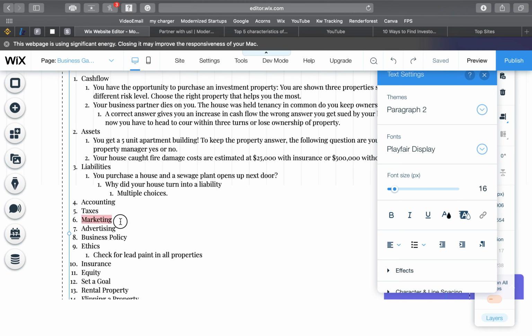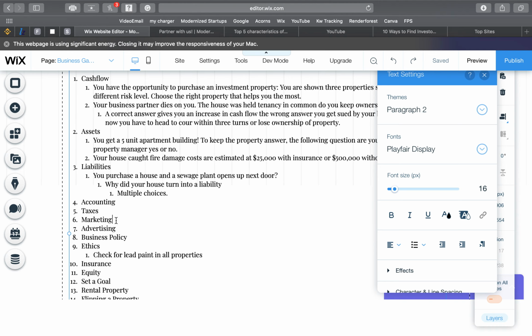So marketing, if you land on it, this is talking about more strategy-wise for marketing a property or your business. Advertising is really, so these two things. So now you land on advertising and you can go, hey, I want to set my advertising budget, right? If you pay $10, nothing happens. If you pay $30, nothing happens. If you pay $100, nothing happens. You have to pay 1,000 or more for something to happen.